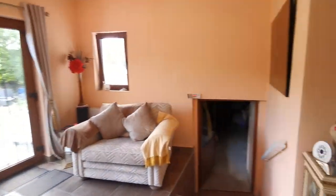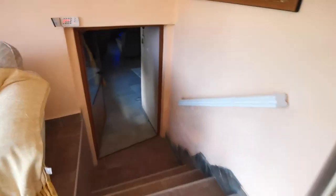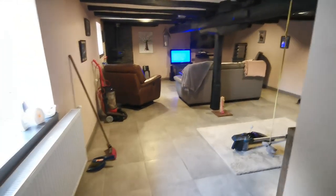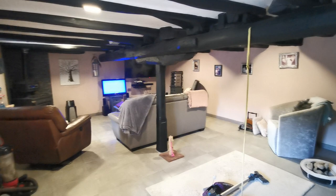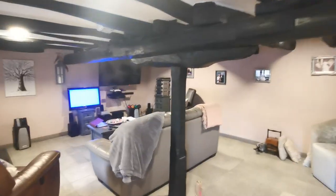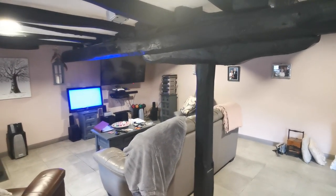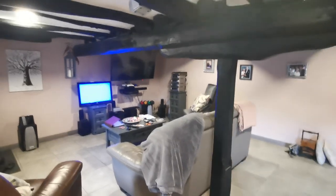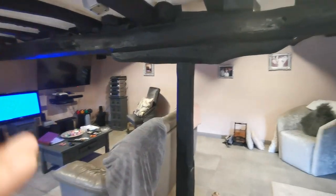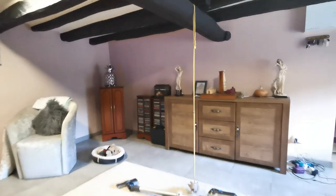From the ground floor we have access with a few steps down, which used to be the cellar of the old main house before the renovation. This was the typical Bulgarian traditional house cellar. Look at this — I'll stop talking for a while. It's so cool in here because it's hot outside. This temperature stays the same during winter — that's the advantage of stone walls and a built-in-ground cellar.